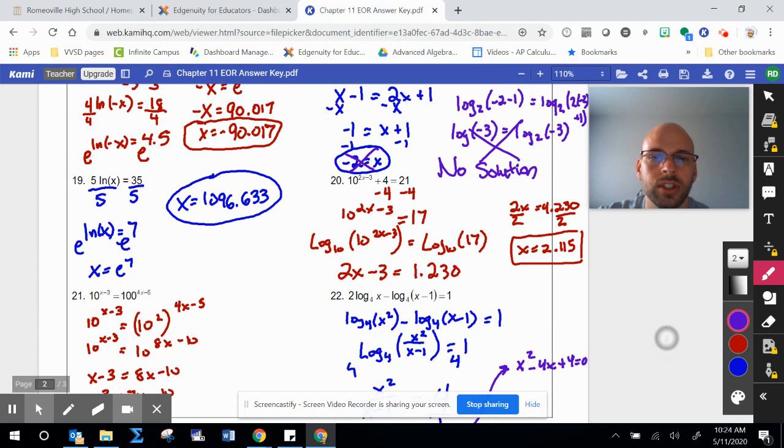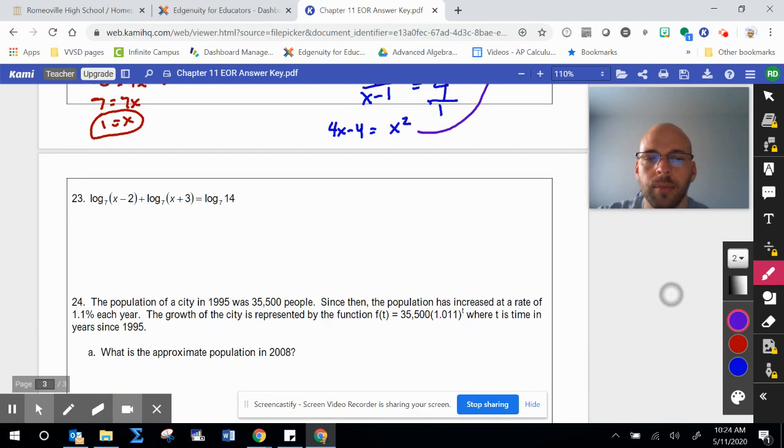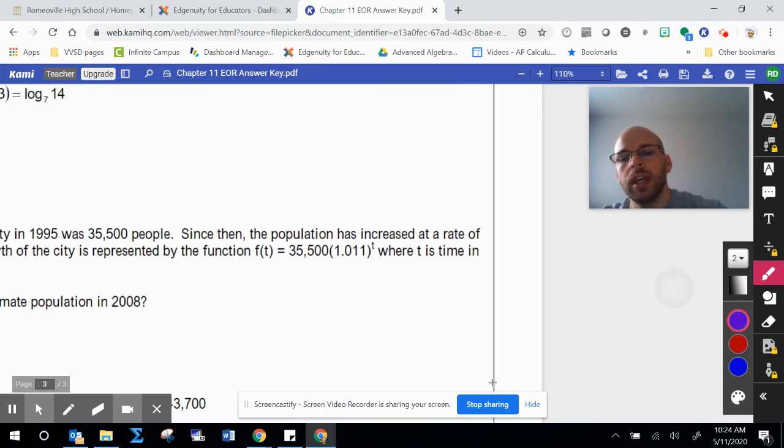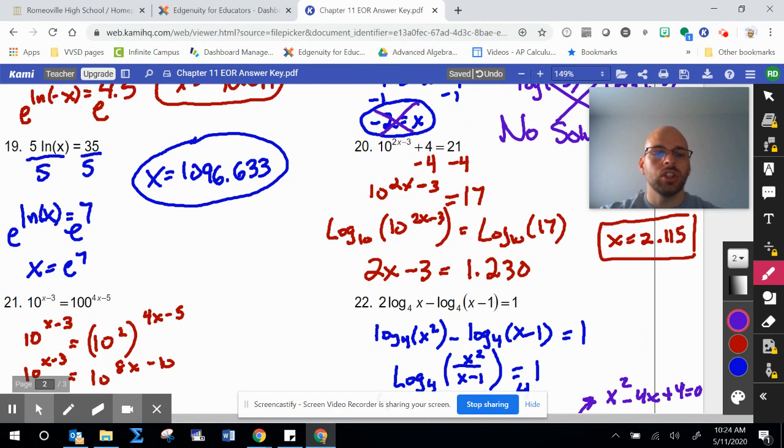For the assessment, your assessment questions will be like the ones above. They won't be that involved. And actually, if you wanted to, you can skip the rest of this. You can just end on 21 or 22. And that should be enough to get you ready for this assessment.